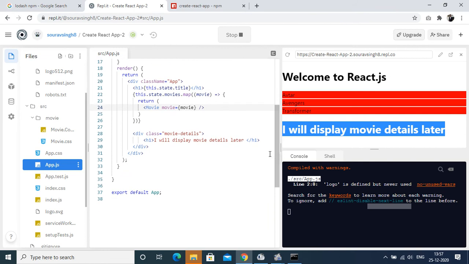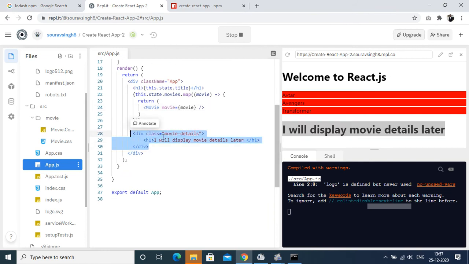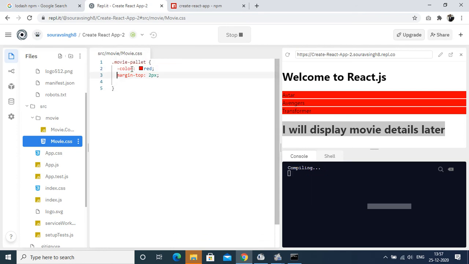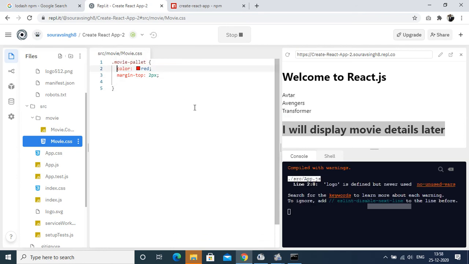Similarly, if you want to change the design, you navigate to movie.css, and instead of background color, you just change it to color, and the color will be changed here.